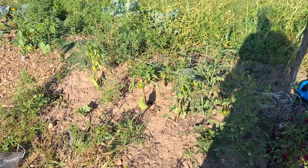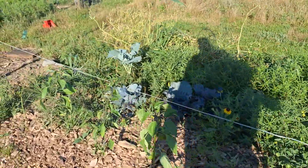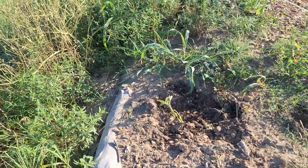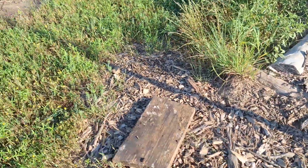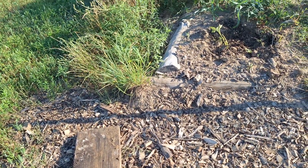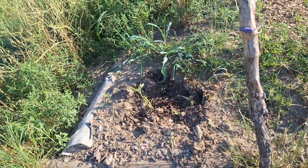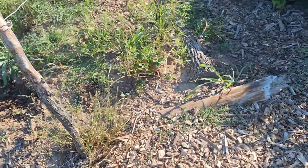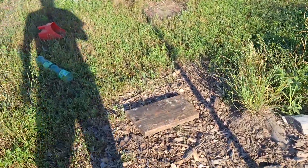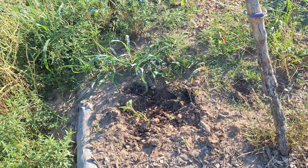On to the first garden bed I built - this one has been the worst of all. I think the biggest issue is there's not enough dirt on top of all the wood that's in it. That was definitely the issue right here where nothing would grow. I had thrown some dimensional lumber in and thought I had buried everything with wood chips about six inches before the dirt, but this spot had maybe a half inch of wood chips and then a half inch of dirt - so there was nothing to hold the roots. This is the only bed I did any dimensional lumber in. Mostly it's logs and wood chips, but that was a bad spot for sure.